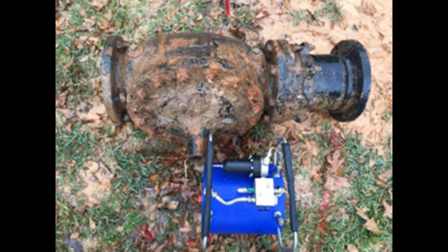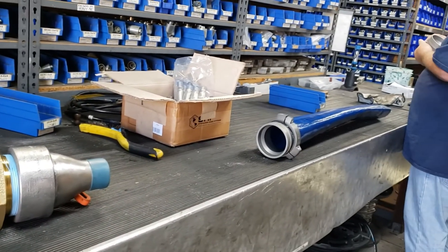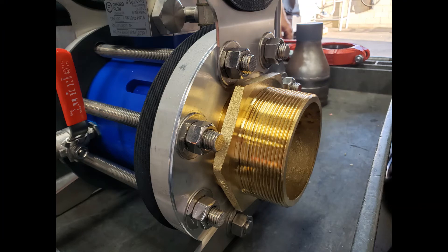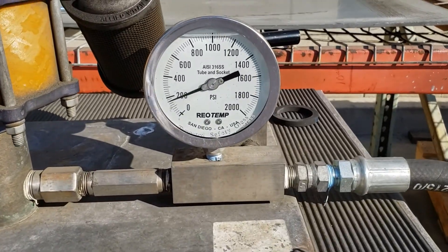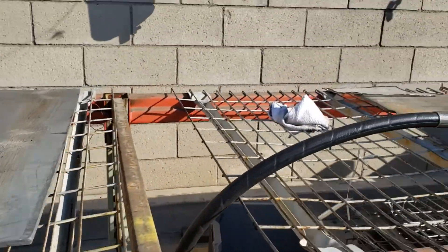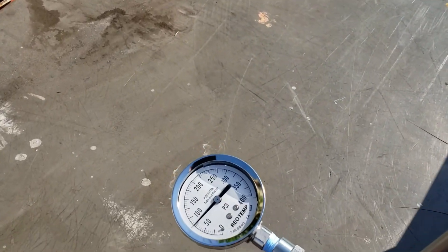It's a really good solution for those of you who have high pressure systems that you need to reduce. We took the 4-inch Carry series from Oxford Flow, put some fire hydrant fittings on it — here are some of our fittings and how it went. And here's some footage of us actually testing this 4-inch PRV.